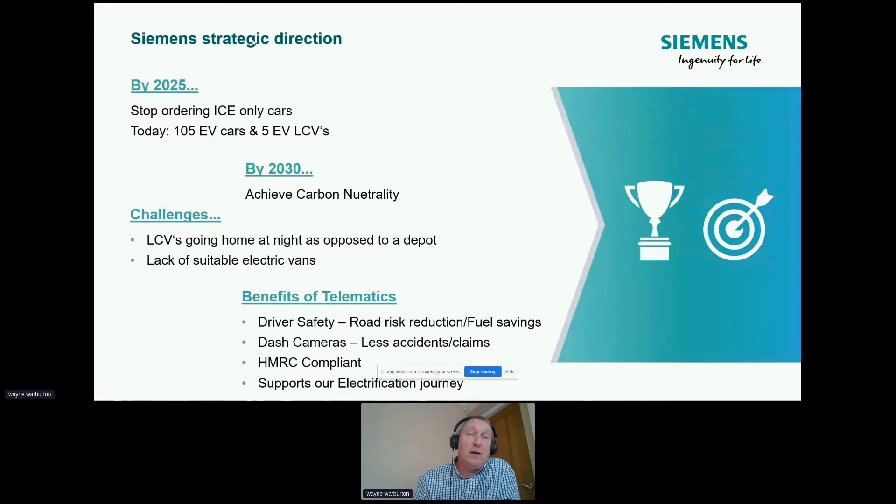We've started, which is good. But in terms of the LCVs, the numbers are very low — just five. The reason why is because of the diverse nature of some of the vehicles we've got — there are no electric 4x4s available and so on. So we are at the start of a journey. The cars we're doing really well with in terms of electrification, and for the vans, this presentation will show some of the work we're doing to use data to make the right choices for electrifying the fleet.